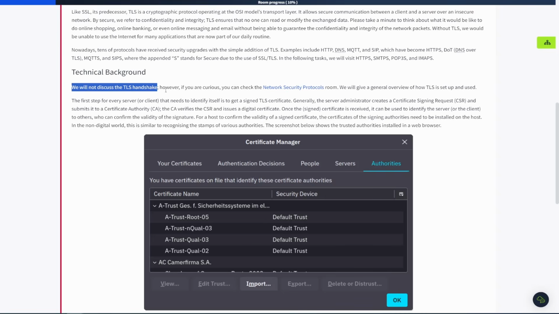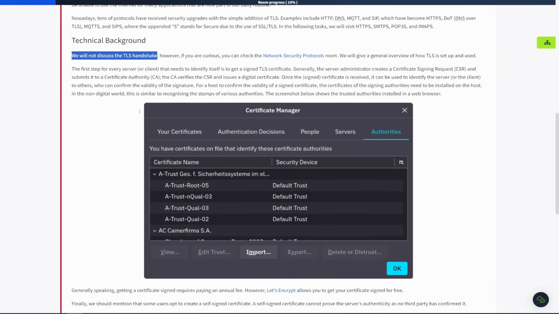But what they do talk about here is certificates and certificate authorities. So basically, if a server or a client needs to identify itself, it has to get a signed TLS certificate. Generally, the way it does that is it submits what's called a certificate signing request to a certificate authority.